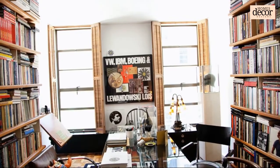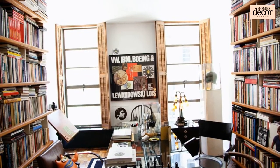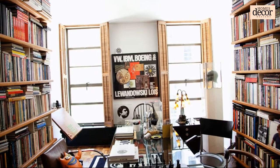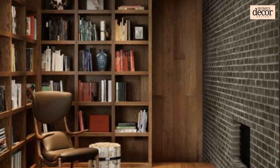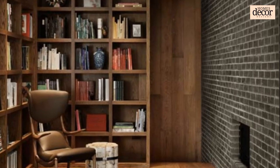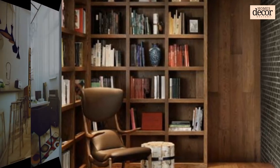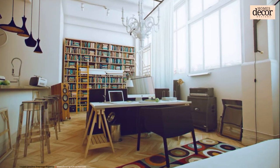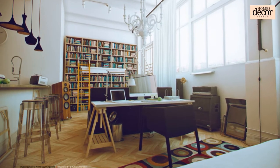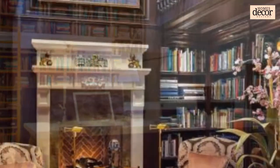Another important thing to consider when you are designing your home library is what sort of atmosphere you want to have. That depends entirely upon your personal preference and what sort of atmosphere suits you best. If, for instance, you are the kind of person who likes a dim room that will allow you to relax in order to focus, then you should work in dark tones and adjustable lighting into your design. If you prefer a brighter atmosphere, then obviously you should work in lighter tones and brighter lighting.